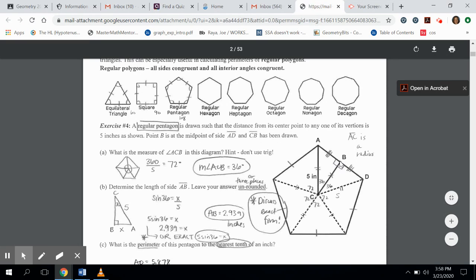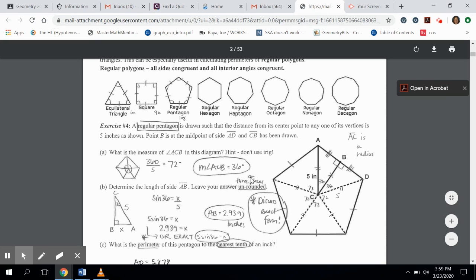And then they're even showing you an altitude here. You're connecting at the midpoint. In this case, because it's isosceles triangle ACD, when you connect at the midpoint here, you have 2 congruent triangles by side, side, side. These angles have got to be congruent. They're right next to each other on a line. They must be 90. Anyway, I think that makes sense intuitively just looking at the picture. So we know we can take that 72, split it in half. So each of these angles is 36. So ACB, 36. On your packet, it says nearest thousandth, which is 3 places. So ignore this, pretend it's not there.